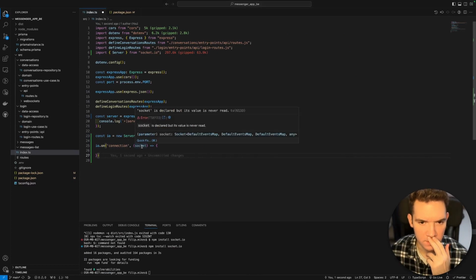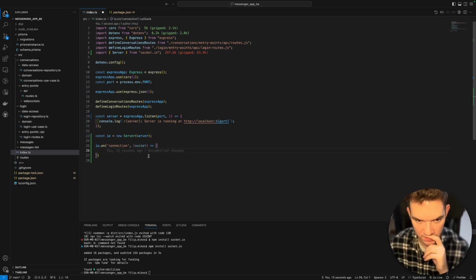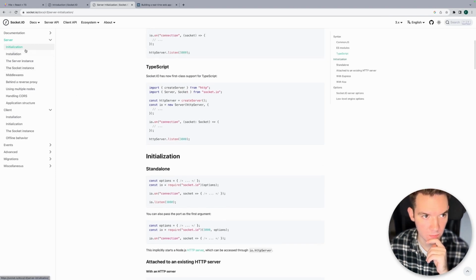Okay, so this will be the individual socket. Right. And now, how can I test if it's working?